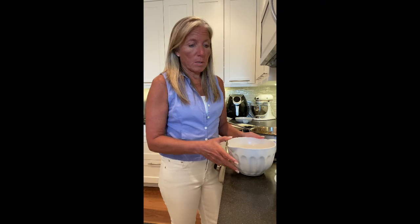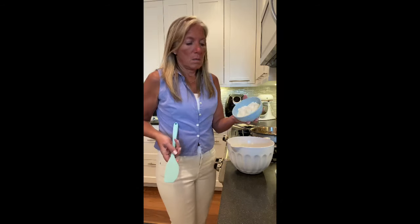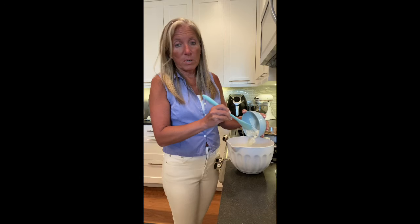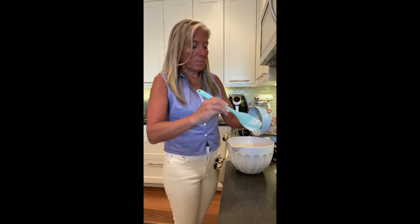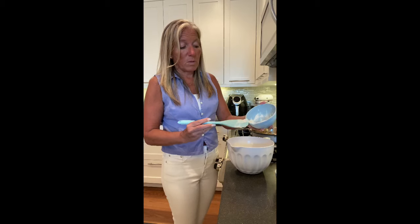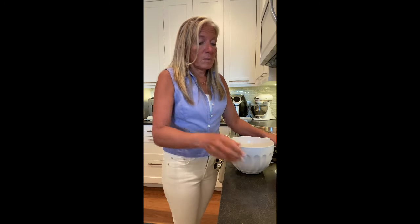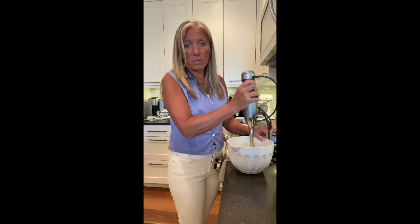Now onto the super quick and easy topping. We start off with 4 eggs that I have already cracked into here. We're going to add 1 cup of sour cream. Like I said, the original recipe calls for mayonnaise, but I call no bueno on the mayonnaise because of canola oil, soybean oil. I guess if you're okay with using avocado oil mayonnaise, you could, but trying to stay carnivore, I go with the sour cream and it really comes out good. Next thing I add is 1/2 cup of heavy whipping cream and then the cheese. But actually, I'm going to mix this up. You can beat this just with a fork, but I'm going to use a hand grinder.